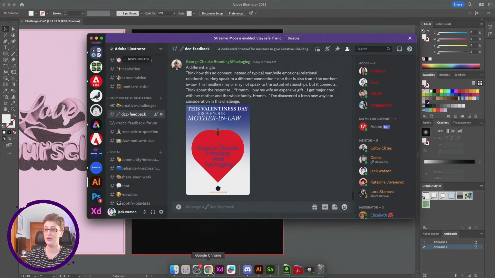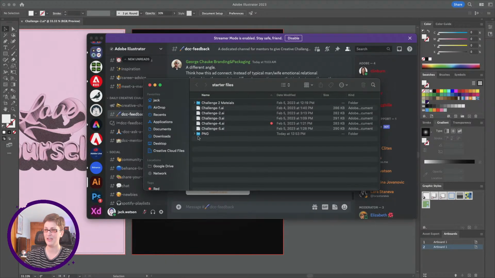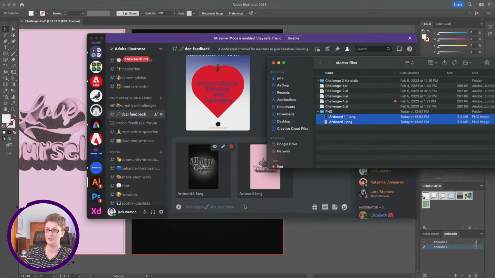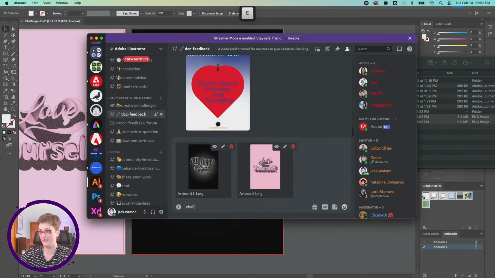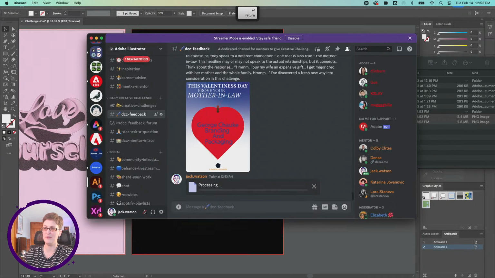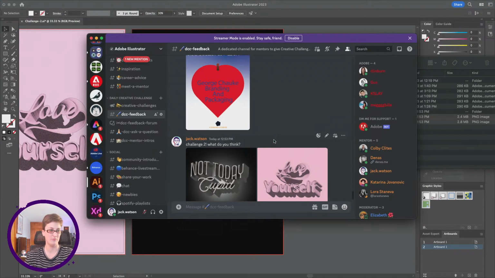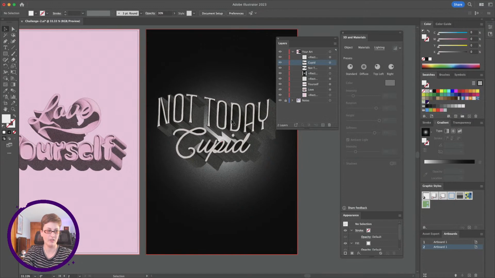Once you are ready to upload, all you have to do is navigate to where those files exported, and drag them straight into that little message box and say, challenge 2, what do you think? And you can get some feedback from our mentors and check out what everybody's working on in the Discord. So there you go. All right.